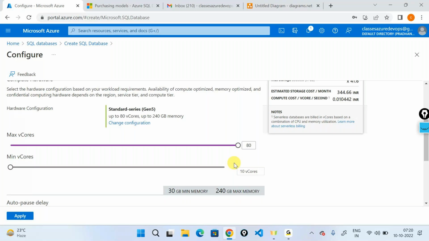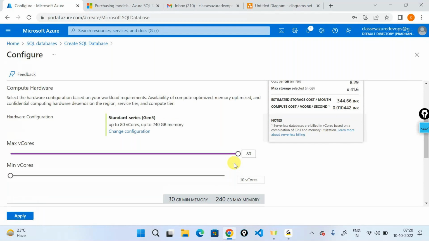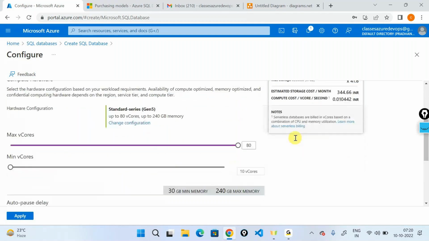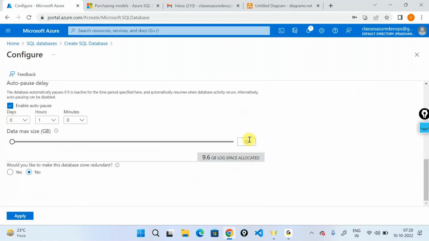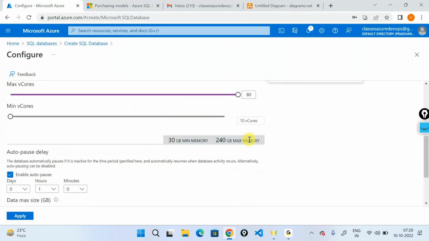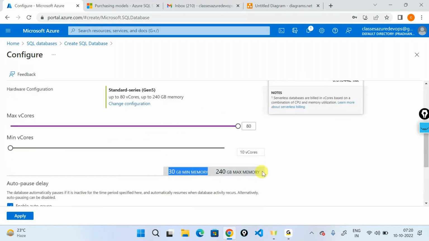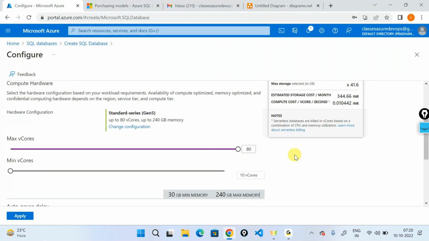Depending upon the amount of requests that are coming to your database, I will scale up or scale down. So there is a minimum limit and a maximum limit based on which you are charged. It's telling you that per database allocation or per your amount of memory allocation, you will be charged some price.